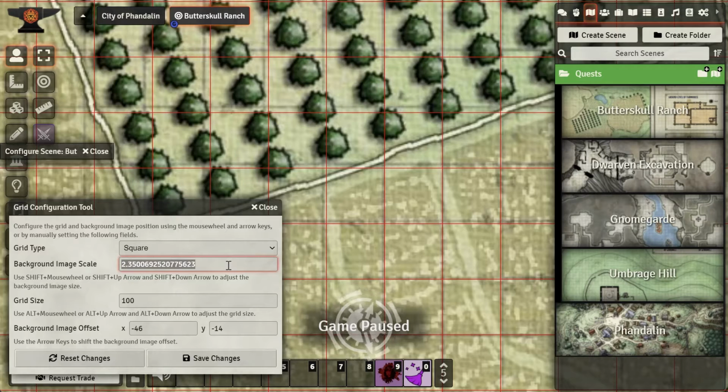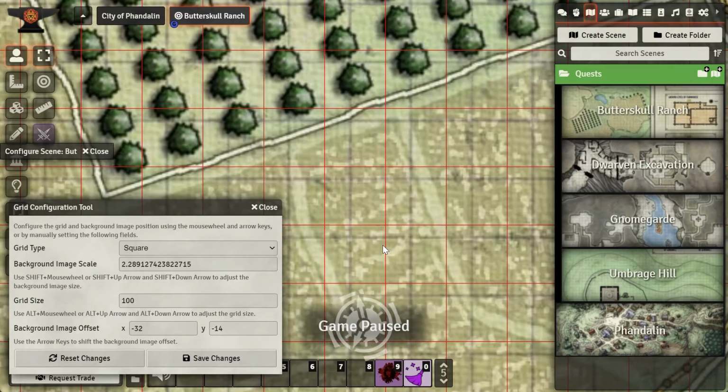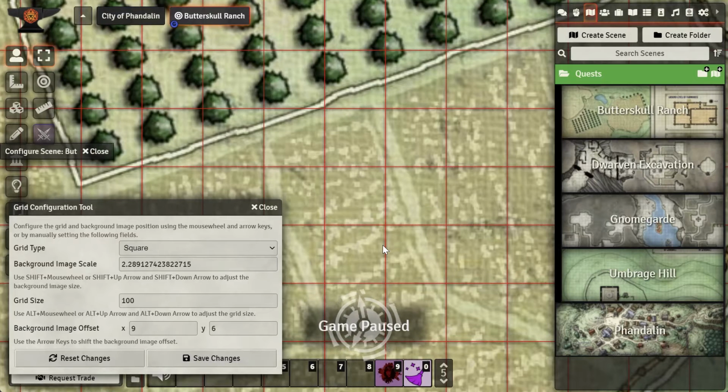But I'm going to cheat a little bit because I've already done this on this map. So I'm just going to paste in here the value that actually worked when I got done. And don't ask me how I arrived at this number. It's just the way that it worked out, right? Now, you're not going to have to enter all of these numbers manually. Some of this was automatically generated, but I can tell you once I hit that and then I start moving, I've got to remember to click in there, and I start moving around and get this as close as I can to where it looks pretty good.